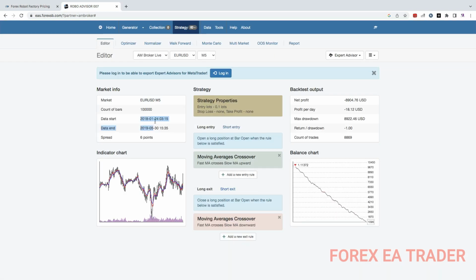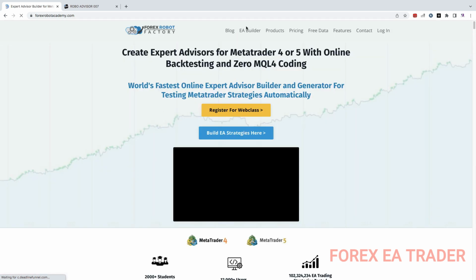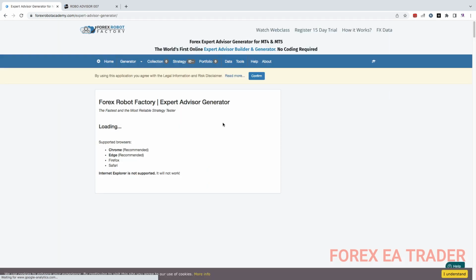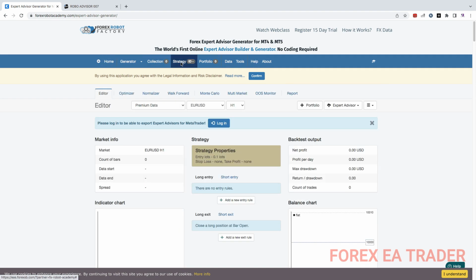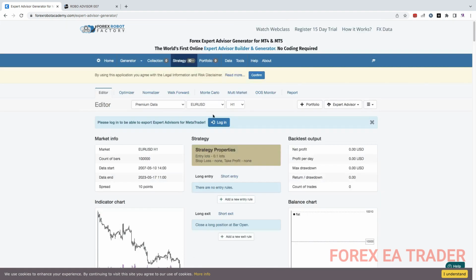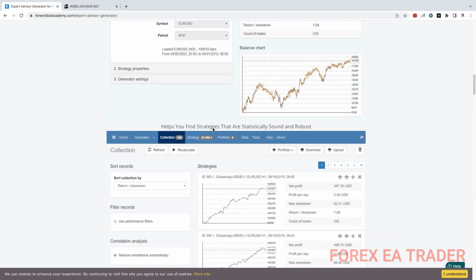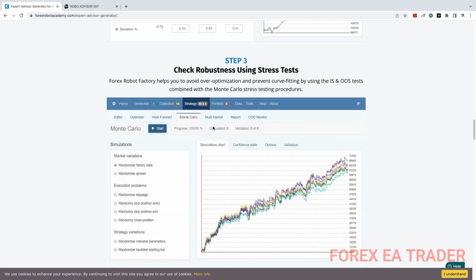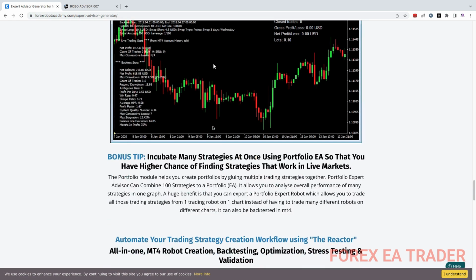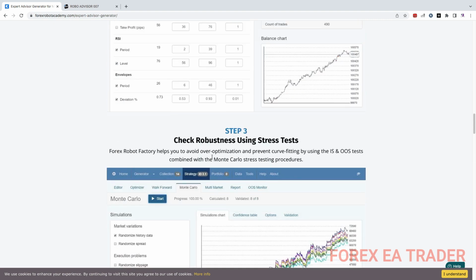Come here and test your strategy first, because it's the same platform. If you go to EA Builder, it's basically the same platform. If we come to our generator, our strategy builder, it's the same platform. So you test everything here for free, then you come here, sign up, and maybe just need 1 or 2 days to come up with that robot, and then you cancel the free 15-day trial before you get a charge on your bank card. That will probably be an approach.